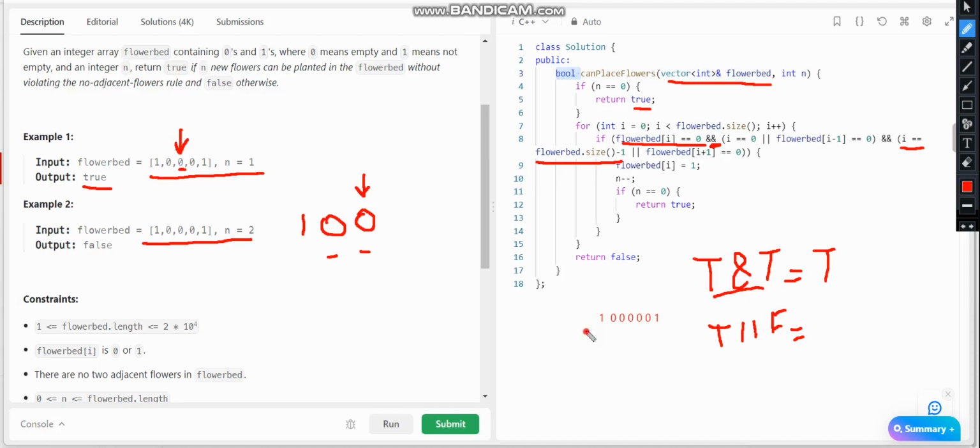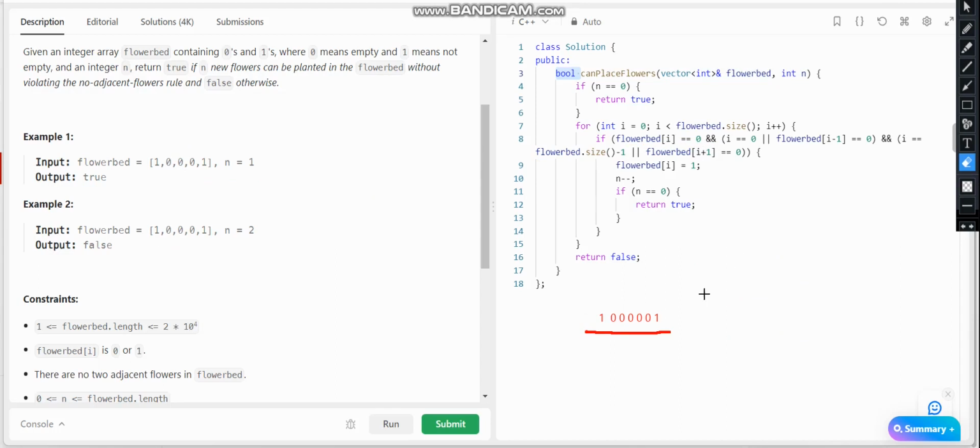So let's take another example, which is this example. In this example, you can see that we can place a flower. If they say that we have to place two flowers here, we can place a flower here, and we can simply place a flower here. There are 5 zeros, and you can place flowers at non-adjacent locations, and in this case you can also return true. This is a very important case and an edge case.